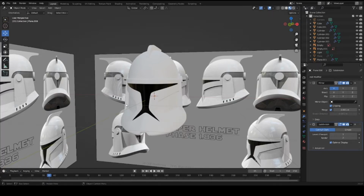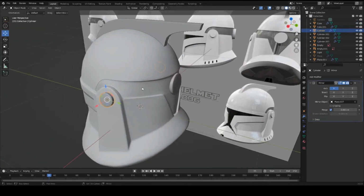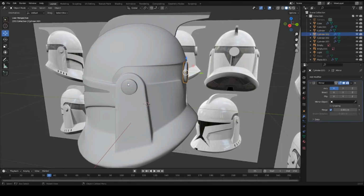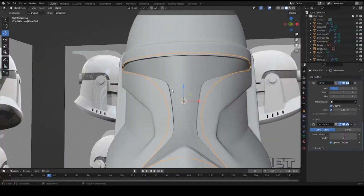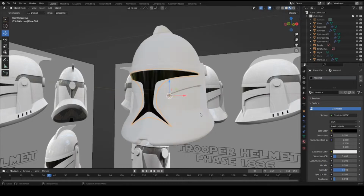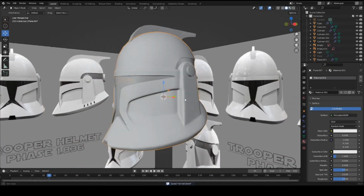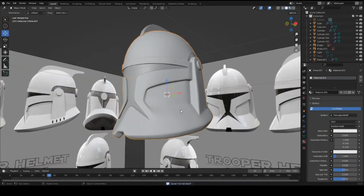Today I'm going to show you how to model this top antenna piece for the helmets, these little side cylinders for the ears and one for the back, which are pretty easy. And also how to do the visor as well, and how to give it a black shiny texture, like this. It looks pretty good so far, but that's all we're going to be doing today, so let's get started.